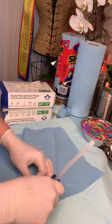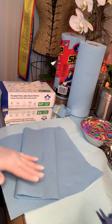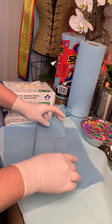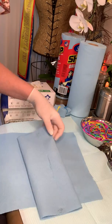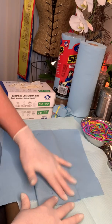And the nice thing about the glue gun is because this fabric is paper, it absorbs very, very well. So it becomes very strong. Now, I wouldn't recommend doing this with the kids because the glue can be hot and it can actually burn their fingers. Okay, so now we've done that one.